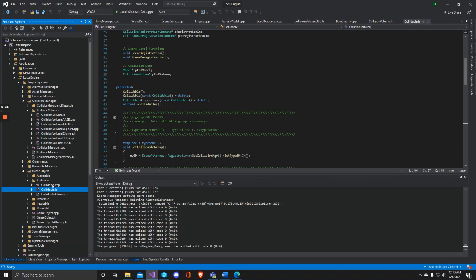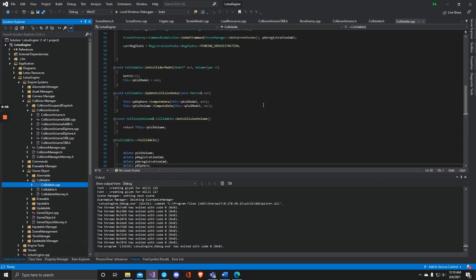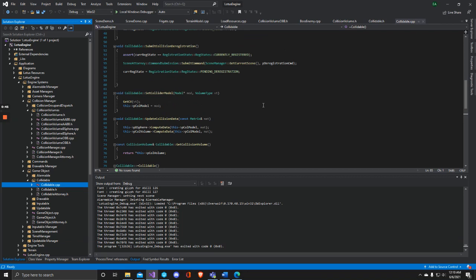So that is done over here at the bottom right where you have this get collision volume. You have the switch where you can choose between the B-sphere, the ABB, and the OBB. And then up here, each collidable has a default B-sphere and it's computing the data for the default B-sphere.